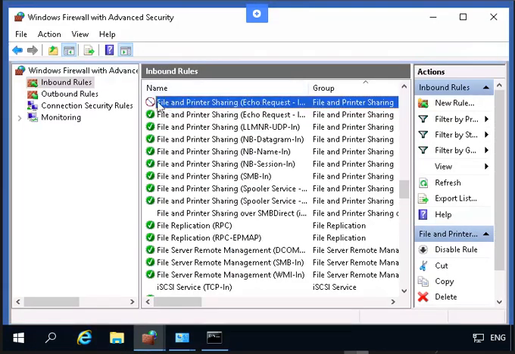After clicking the Apply button, you can now see that the icon is changed here for the file and printer sharing. So leave this window as it is.